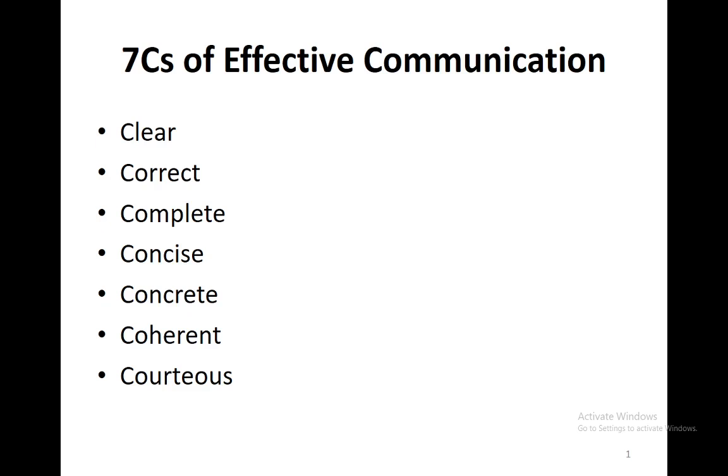The third one is about complete. A complete message which you need to send to the reader, for example, if you send him a complete message, then when you get back the response, or if he takes action, that means your message, your information, was complete. So you need to imagine the reader's level. You also need to understand what his communication level is, what his communication skills are, and what his intention is.